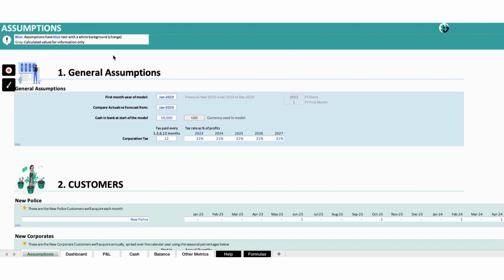Here's a super quick demo of what a typical financial model from us would look like. And please note that this is just a sample model to show you how it works. Depending on things like your industry, your business and revenue model, you'd be seeing different inputs and outputs.